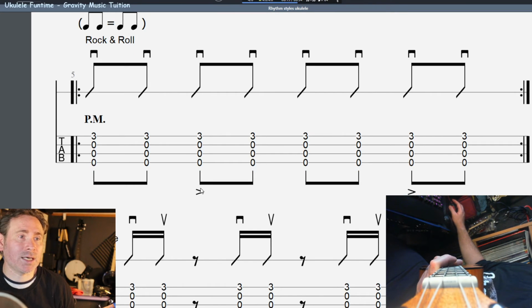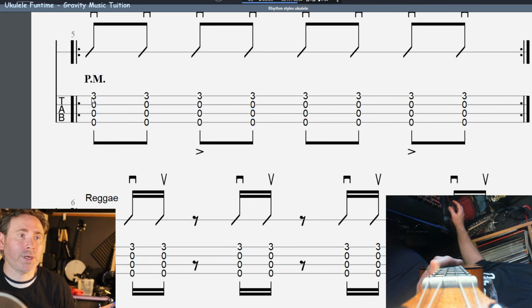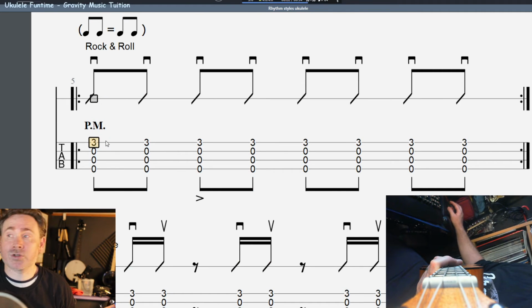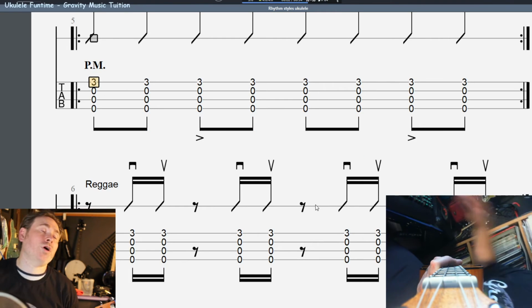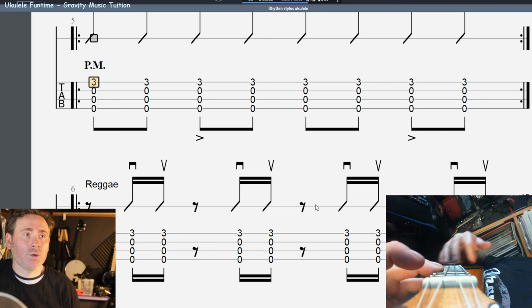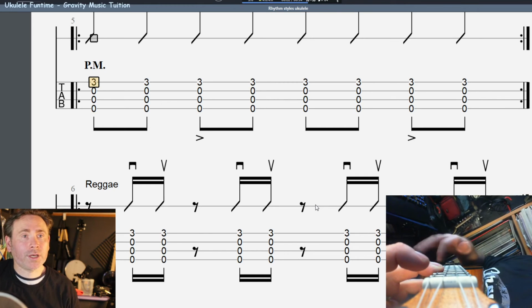You can see there's an accent here on the 2 and the 4 of the beat. Here we can see all the strings are being played, 1 and 2 and 3 and 4 and, but the 2 and the 4 are played louder. This sounds like this: 1 and 2 and 3 and 4 and.